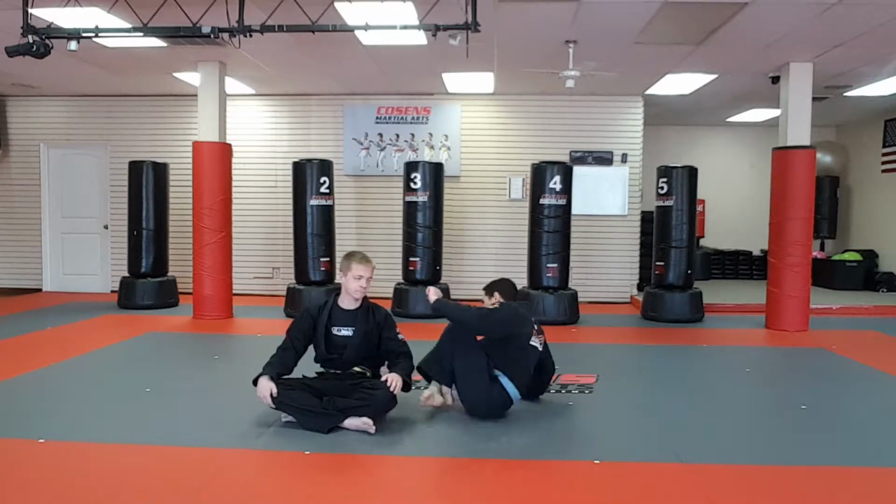All right, so for our next move, we are doing our head and arm triangle from guard. Now, this move is usually used if someone doesn't necessarily know what they're doing or they're just trying to create space. So usually someone will put their arm across our throat, they'll bar across us, and we're going to use this to our advantage here. So it looks a little like this.